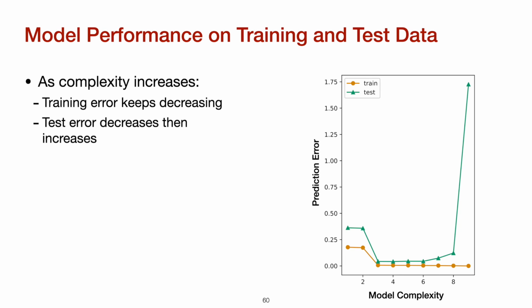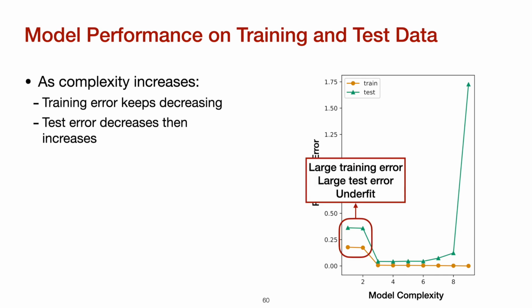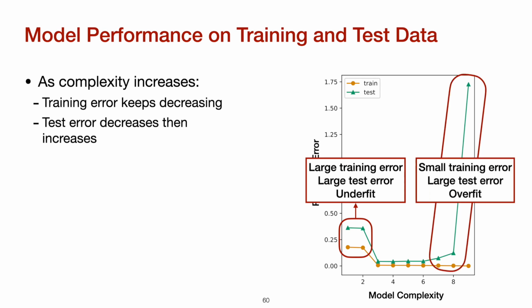And in fact, there's a balance here between the underfit and overfit of the model as model complexity increases. So for super simplistic models, so always predicting the average value or the majority class, we get large error, both in the training data and in the test data. But we maybe are doing things fast because we have a very simple model. But as we increase model complexity, we hit some sweet spot where our generalization error has sort of bottomed out. But then as we increase our complexity, we start to see larger error in our test data.